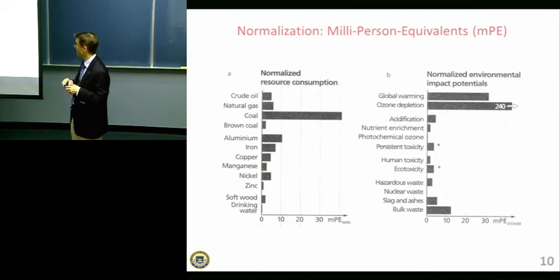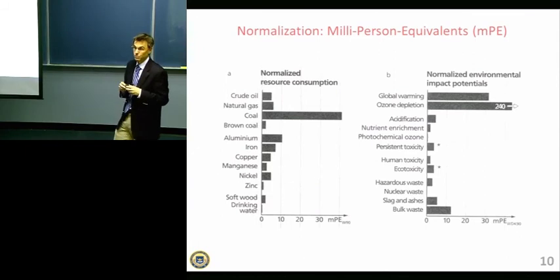Okay, you see coal is pretty big, above 4% there. Right. Does this make sense? It's beginning to interpret these categories. Go ahead. 24% of the things that I do in a year contribute to ozone depletion? It would be like saying that buying this refrigerator essentially adds to your footprint another 24% of what you would have emitted in a year.